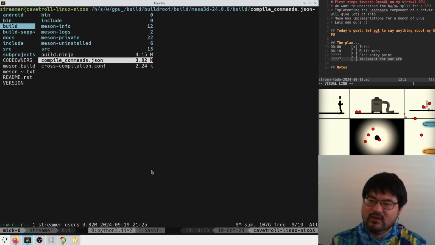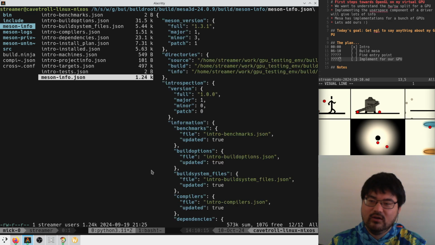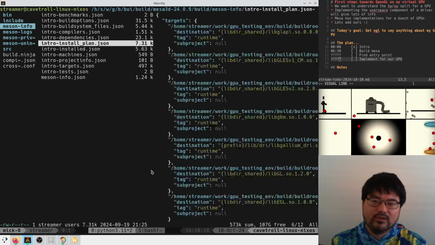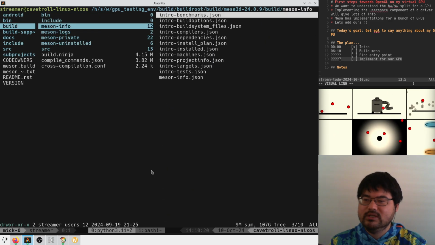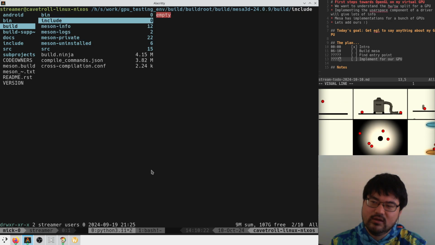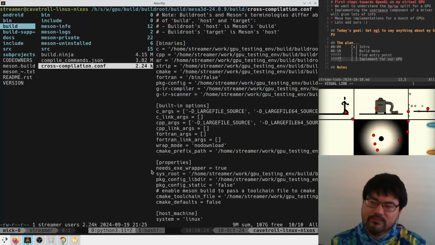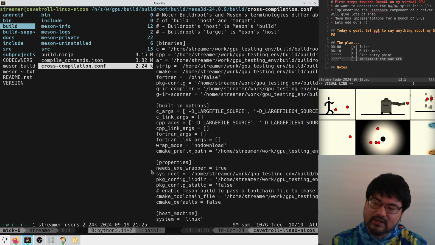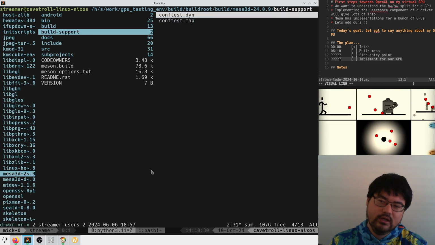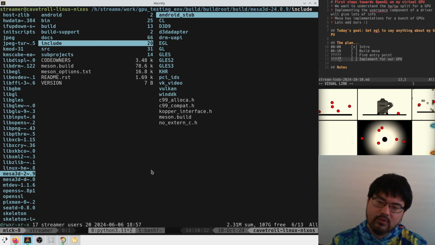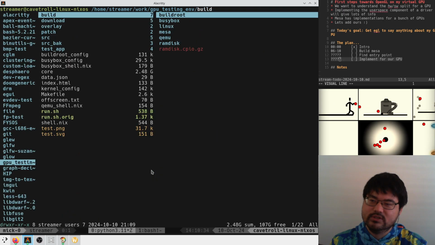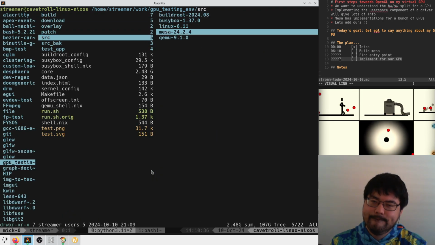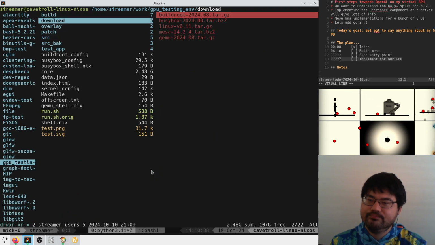So can we look at the Meson info here? How does it compile these things? It must just override like. We need to use the Buildroot cross compiler so that Mesa gets all of its dependencies from the right spot. And we probably just need to call Meson with some rules to do that. I just don't know what those are.